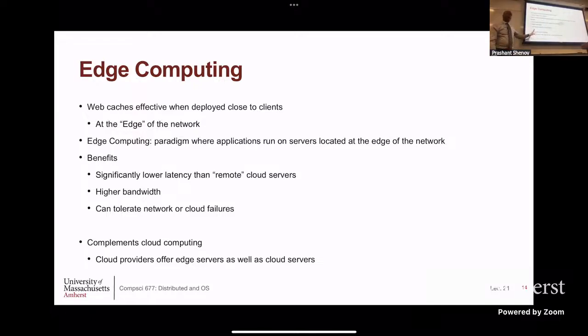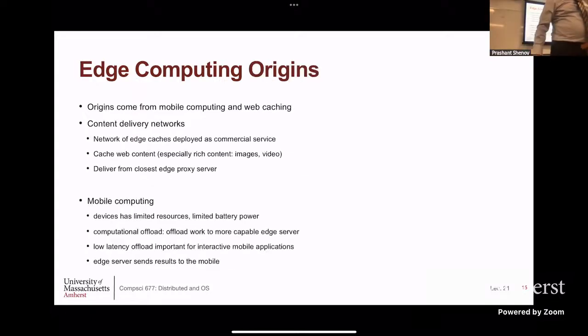So this entire area actually complements cloud computing in many different ways. In some cases, you might choose to deploy your services on the cloud. In other cases, you might decide to do it on the edge. In some cases, it may be a combination. Web proxy caching said the servers, the web servers, are in the cloud, but the proxies are at the edge. So you're deploying resources at both locations.